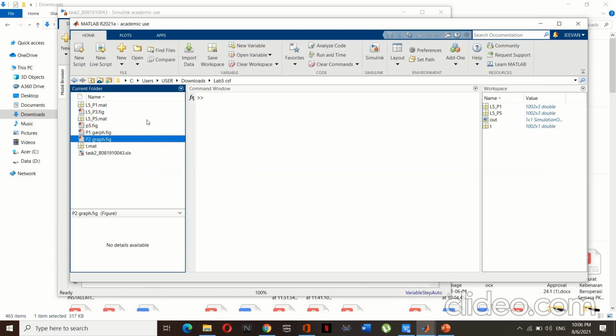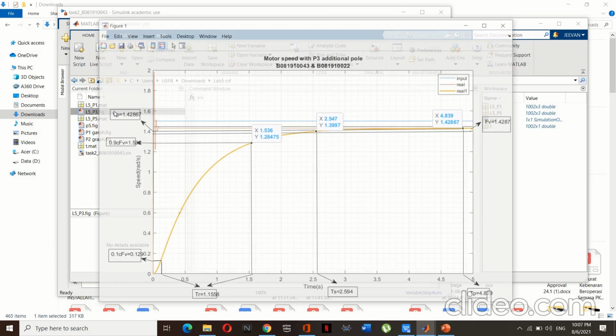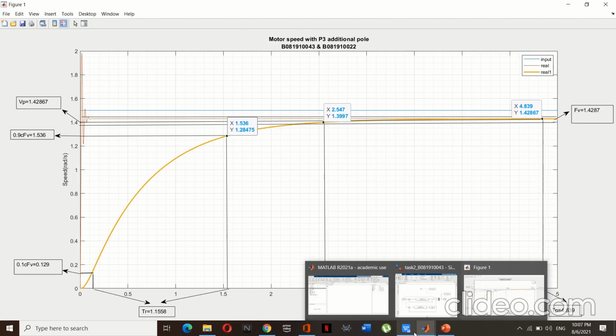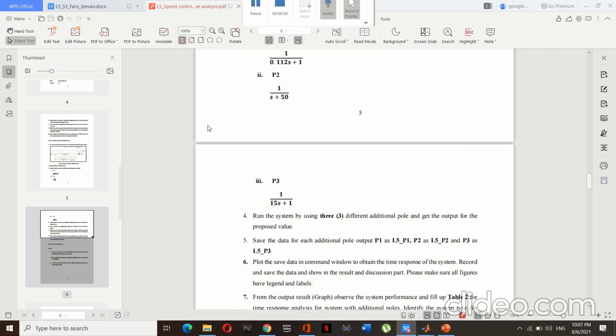Okay, then the last graph will look like this. This is the final and last graph of task 2 with the additional pole, shown as 1 over 15s plus 1.